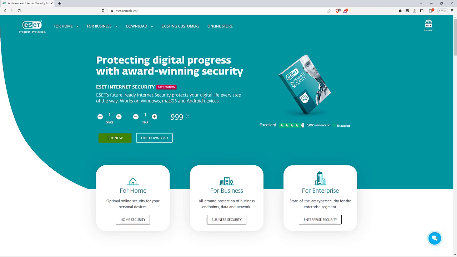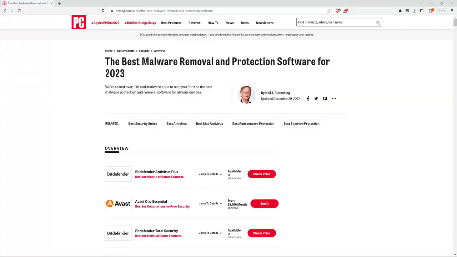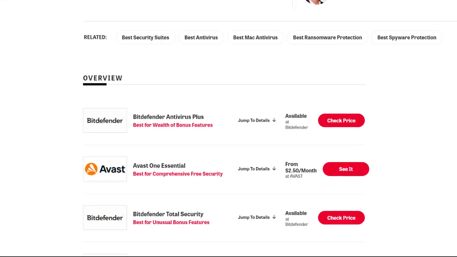So there is the possibility that there might be 1 or 2 really good anti-malware solutions that are even better than the 3 I'm going to give you, but because I haven't personally used them, I'm not going to talk about them. One very good example could be the ESET NOD32 antivirus. I'm talking about this one in particular because in every single article online about the best anti-malware, best antivirus, you're going to find ESET NOD32 in the top 10.